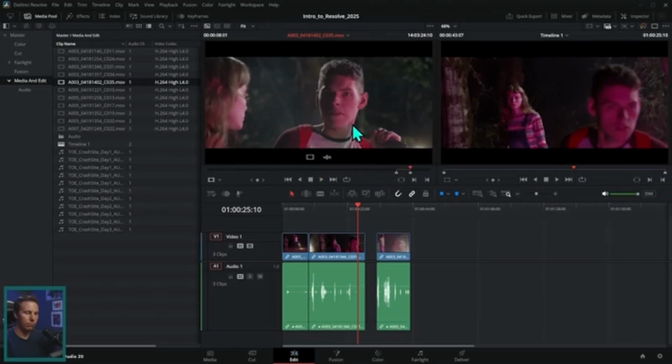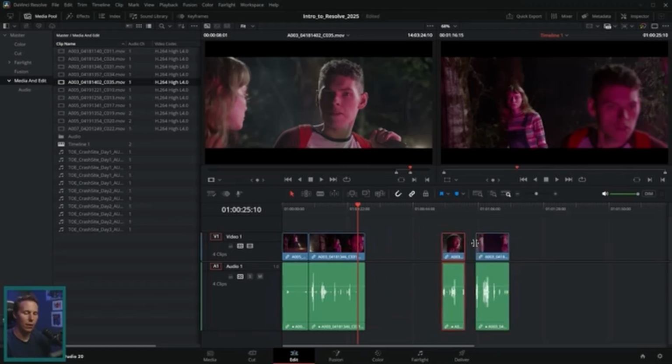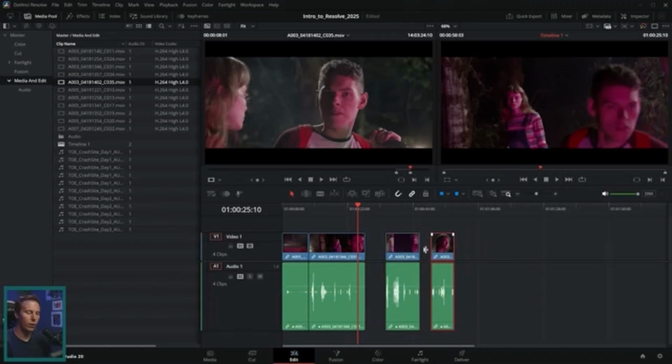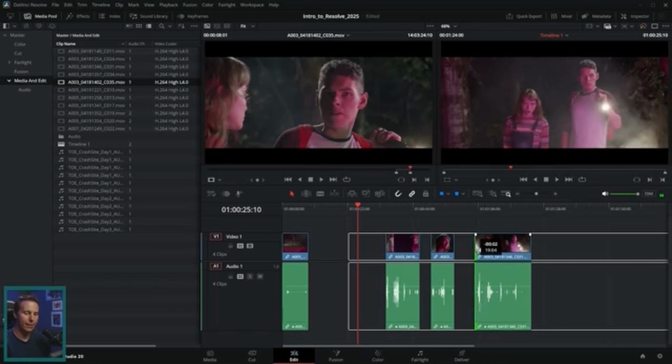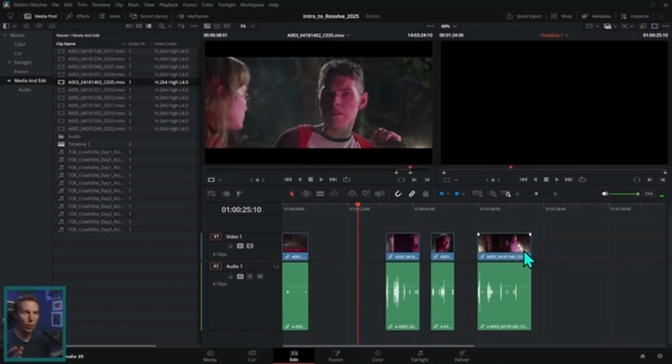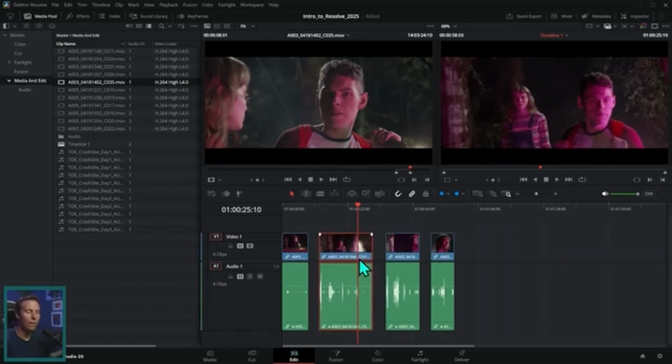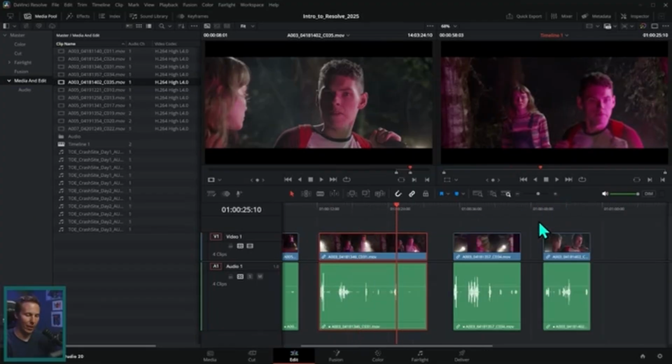Fine. And again, I can just drag this down. So you can do this for all of your footage. And a good way to do this is just kind of throw all the footage into a timeline. And then remember, you can always move things around, change the order, and play around with things. And you can always trim it more or less. You really can't ruin it too badly. And so this is the fun part about editing, is creating this story.